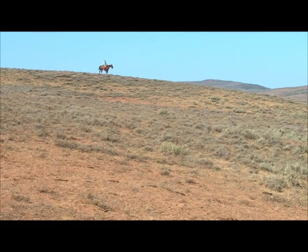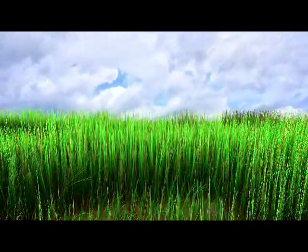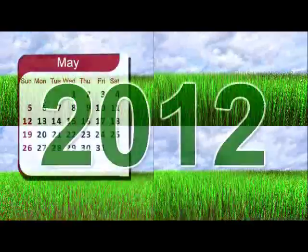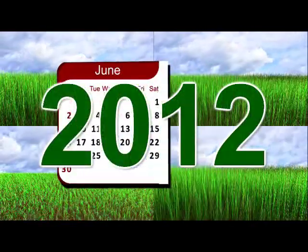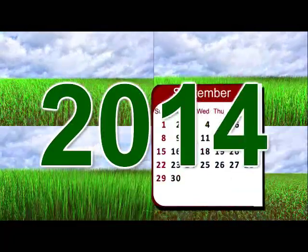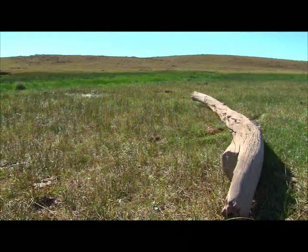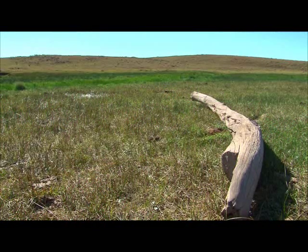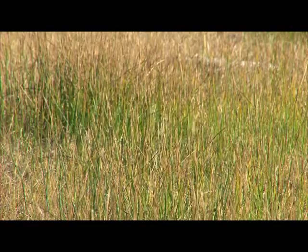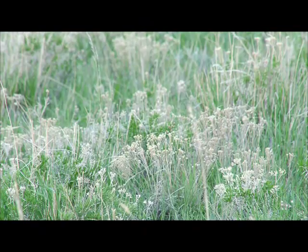Here's an example of how it works. Let's take a pasture and watch it for a period of 4 years. Each visit to the pasture will typically be 7 to 10 days for the cattle. One year, it would be grazed in May or June. The next year, it would be grazed in July or August. The third year, it would be grazed in September or October. And the fourth year, it wouldn't be grazed at all. Over that 4 year period, that pasture will have only been grazed for 30 or 35 days, and the rest of that time, those plants will be recovering from the grazing.